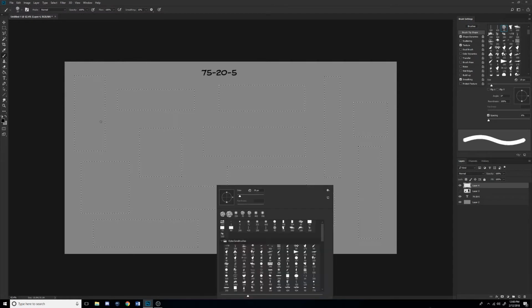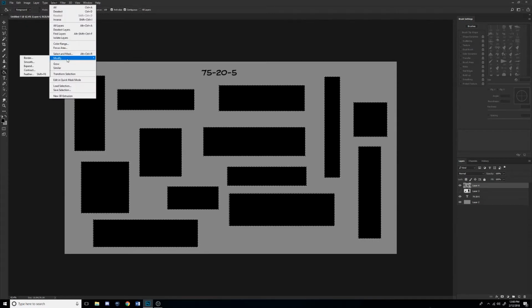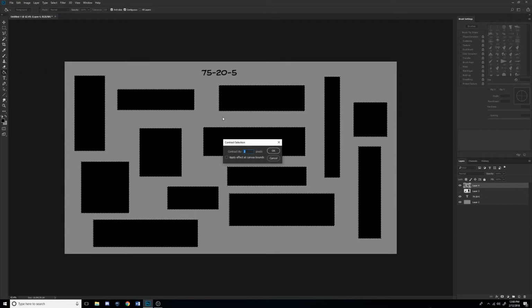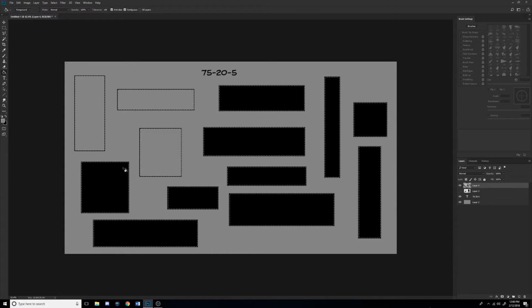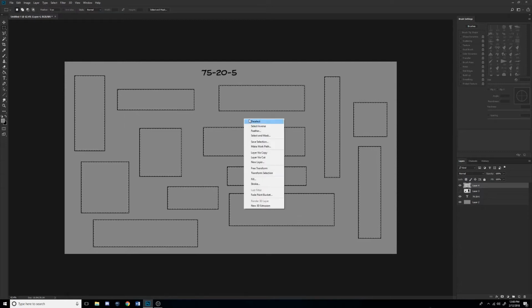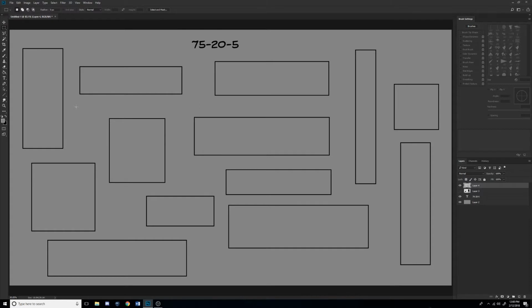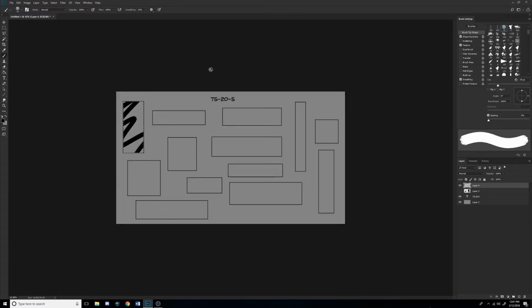And this is a cheesy trick: go to Select, Modify, Contract. I do about 4 pixels, that's a good measurement. Get back here, select again, and now you get a little border. Easy. Ta-da! Now you have a bunch of different frames to work with. And if you want to make sure you don't go out of them, just select here, and then you can just go nuts and try to get a sexy composition to flesh out later.